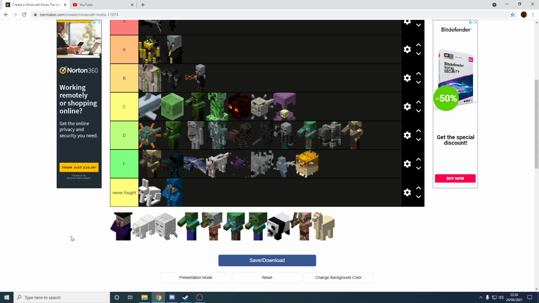I swear the witch hut used to have a brewing stand in it, but I guess it doesn't. Saying that, in the new versions it's really easy to get a brewing stand. Just go to a village. So, yeah. It's easy. So the witch.